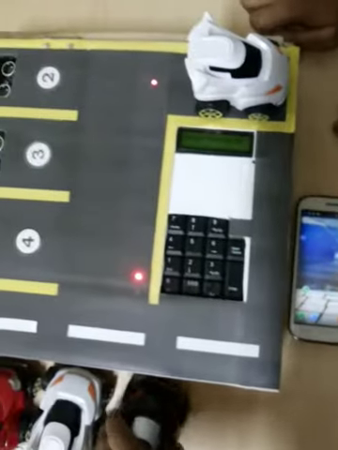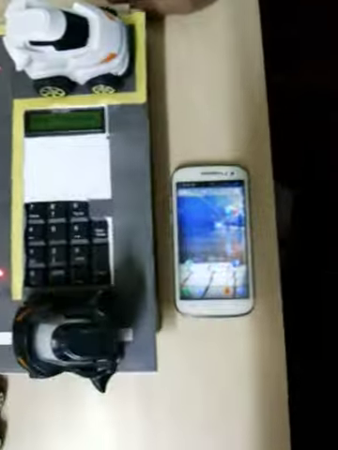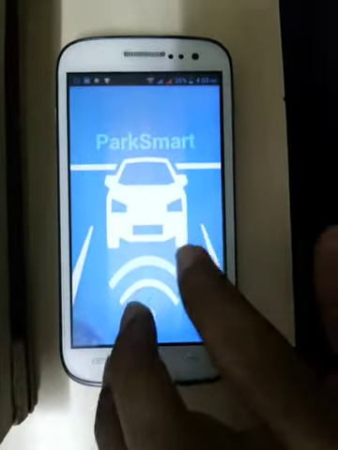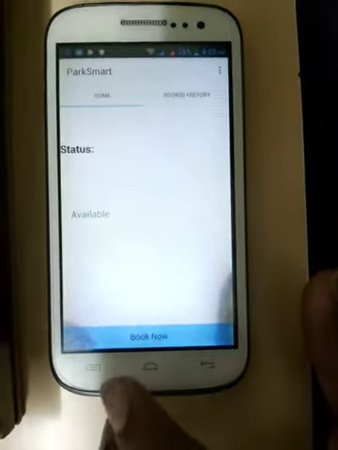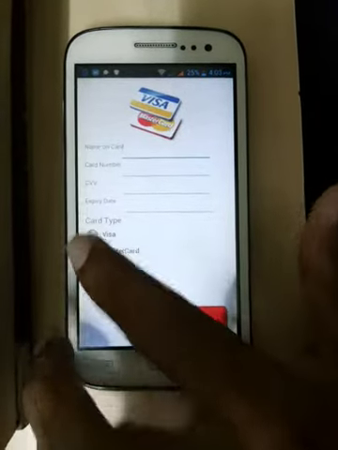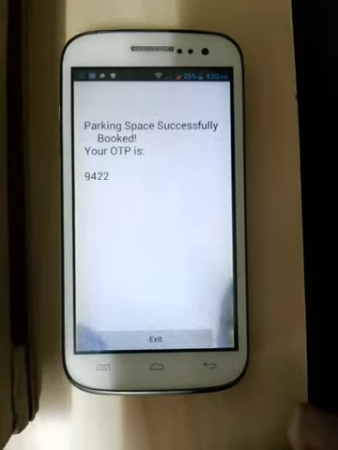Then let us have a look at another user. The user logs into the app, checks for the availability status, and after the consequent steps, gets the OTP 9422.